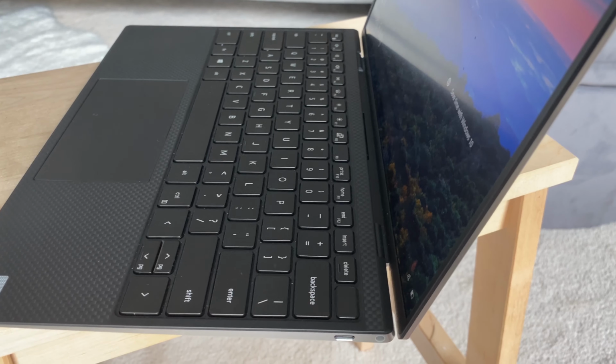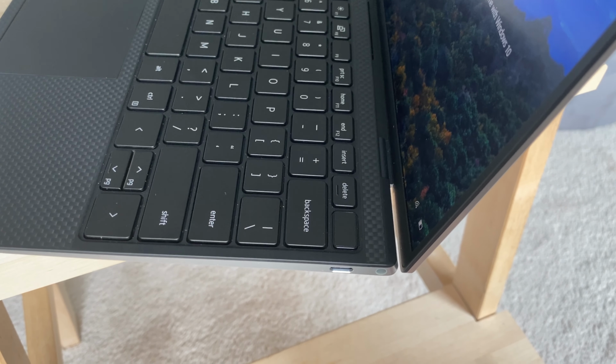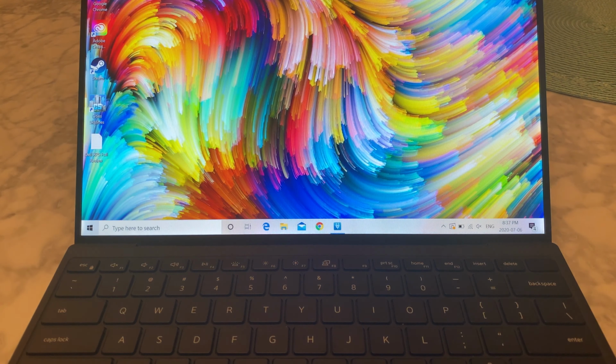The power button is located right next to the delete button on the laptop. They got this idea from the MacBook Pro to double it as a fingerprint scanner as well, but honestly, that's a good thing because that means you now have more authentication methods on a Windows device.